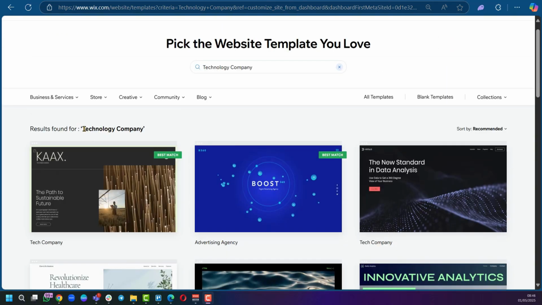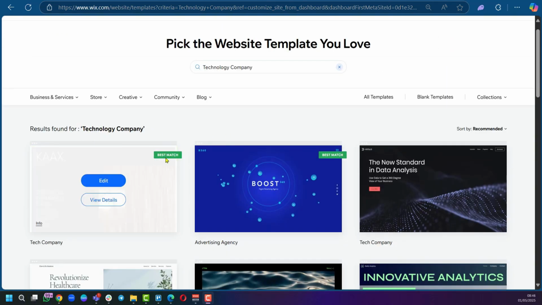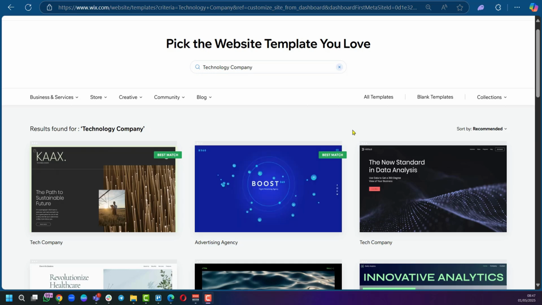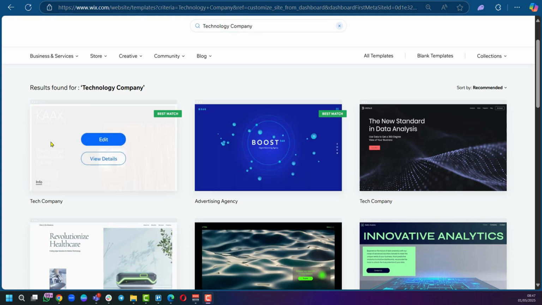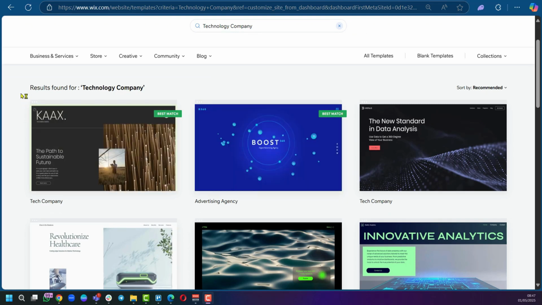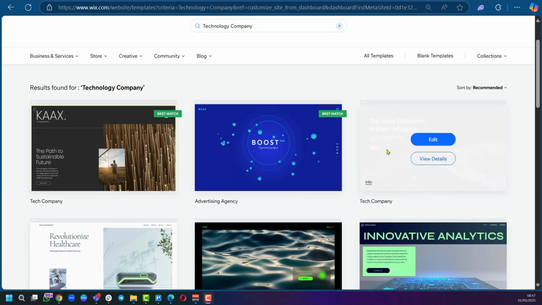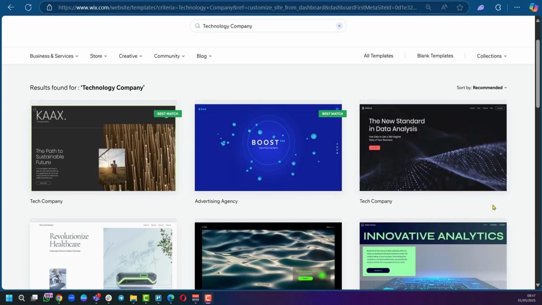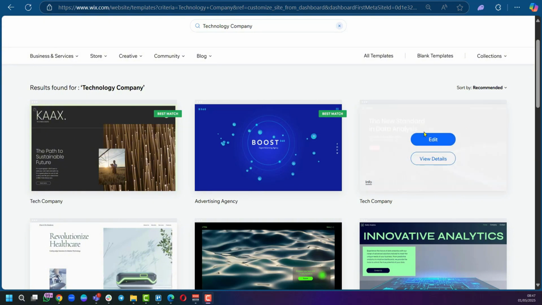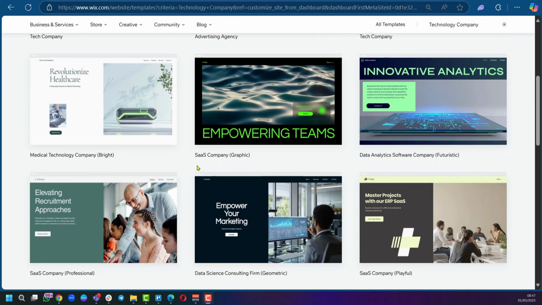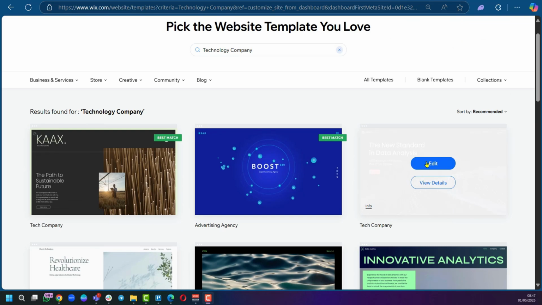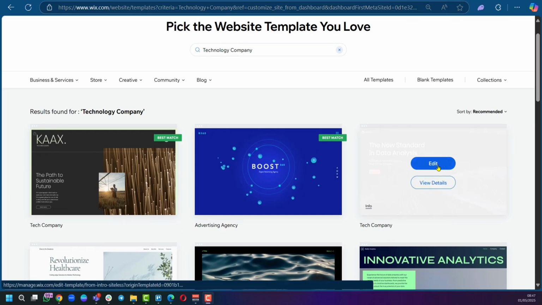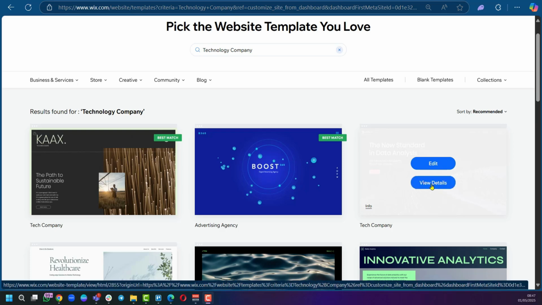This will take us to the templates page where we can choose from a list of options available. You can see because we selected technology company, it's given us the best match option. Now you don't always have to follow this. This is just a suggestion by Wix based on what it's known from your responses. So you have tech company that has a black feel, this is blue, and this is also black again. And we're kind of having a good feel about this. Now, depending on what you want, you could scroll through, and when you hover over it, there are two options. You can go straight to the editing phase, or you can click on view details.